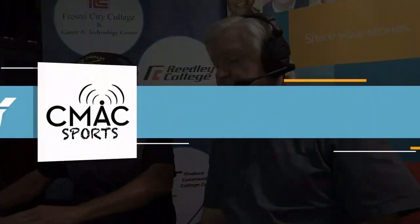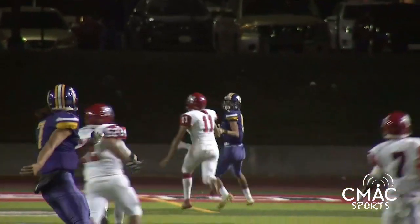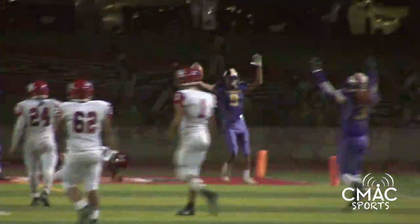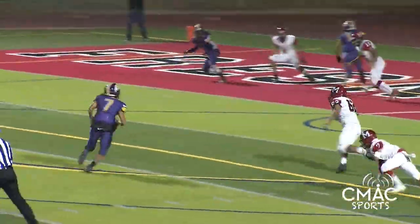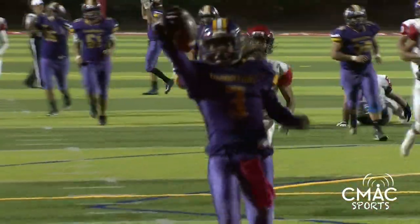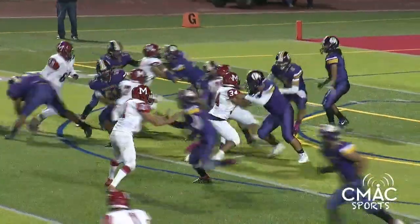And then Nahara came in at quarterback at the beginning of the second quarter, and it was a completely different team. In the second half, McLane had the 10-7 lead, and the Warriors were able to score 2 touchdowns without McLane running a play. They got the touchdown and then a fumble on a short kick after the touchdown, and McLane could not recuperate. They briefly got back in the game, and they had an opportunity maybe to tie the game up and turned the ball over, and then the Warriors just really were determined not to let this one slip out. Big win for Fresno High. Got to be happy for them.